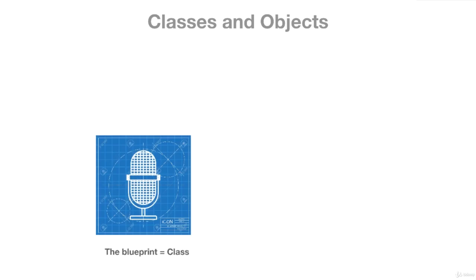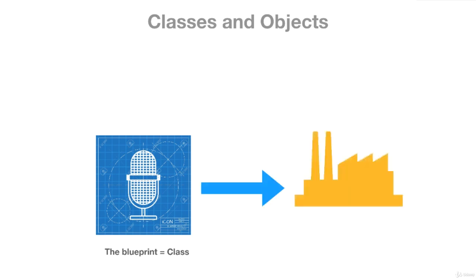Now, with that analogy, we said here we have this blueprint. In this case, the blueprint in programming is what we call a class, right? Which is what is taken to the manufacturer. We manufacture it into making an actual object, right? So the actual mic is the object. Now, this very simple concept here is the core of any object-oriented programming language, which usually is OOP. So it's called an Object-Oriented Programming Language. This is the concept. So we have a class. We use this class to then create what we call objects. The distinction here is that this blueprint can be used as many times as we wish to create as many objects as possible.